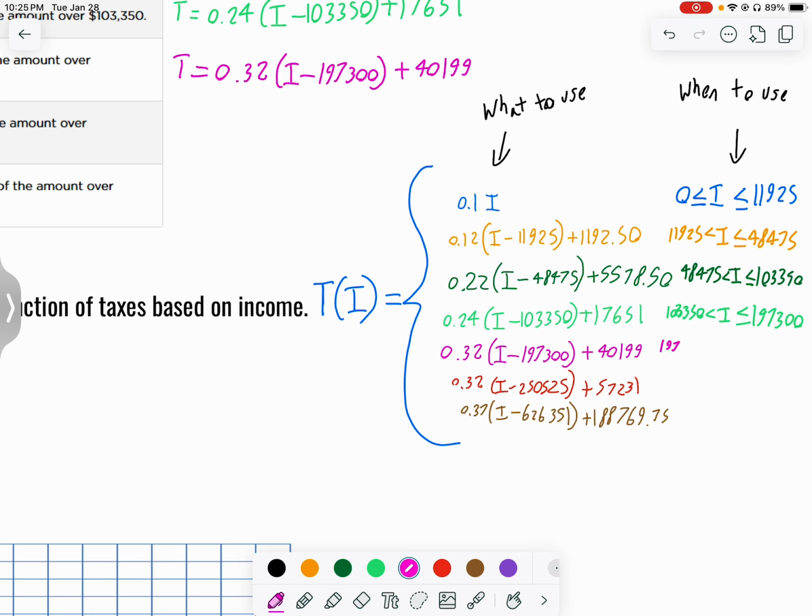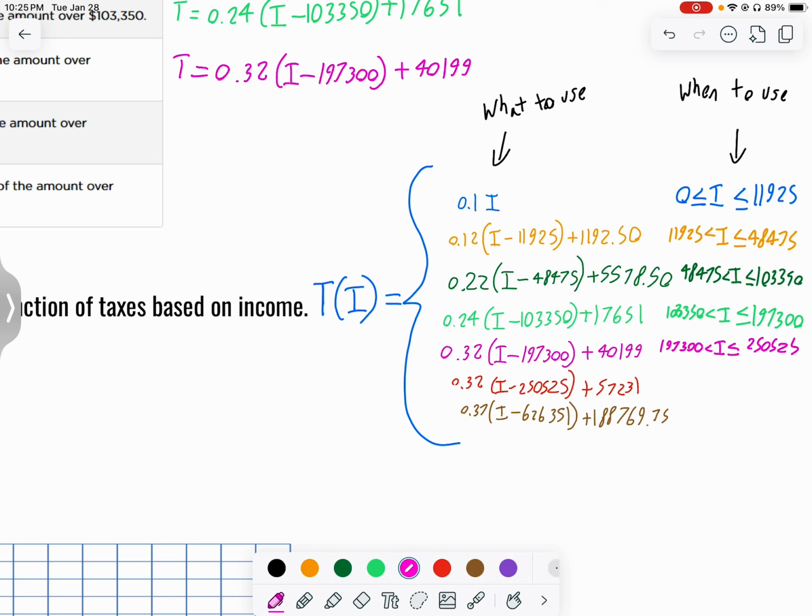Goes from 197,300 all the way to 250,525 and less than I, less than or equal to. Okay, you should be able to do the last two yourself. Again, notice where I'm getting these numbers from. They're not magic. They're actually from these bounds, this x value and this x value. This x value, this one. This one, this one. This one, this one. Okay, keep going and fill out the rest of it to the best of your ability.